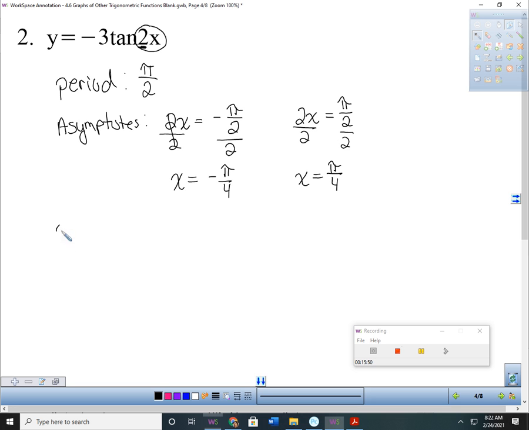All right, so now our x-intercept, I know that that is halfway in between my two asymptotes. So I take them and I add them together. And I divide by 2. And here's the thing, you can actually plug this whole thing in your calculator. I mean, I would hope that you would realize that halfway in between a negative and a positive that are the same, you would get 0, right? So I get 0. And normally I'm sitting on the x-axis. Notice I'm not adding or subtracting any numbers. So this is going to stay at 0.